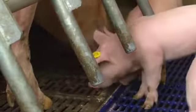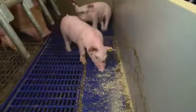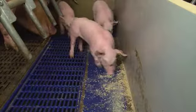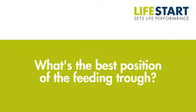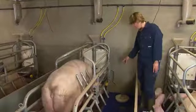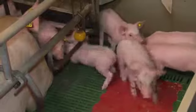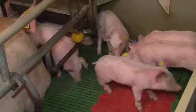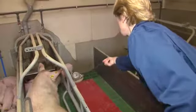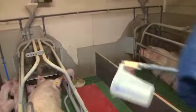By giving some feed in the piglets' nest, they can explore it, and it's easier to train piglets to eat from a feeding trough. The best position of the feeding trough for the piglets is at the front of the farrowing crate, where the head of the sow is — she is eating in this area. So it's the normal place for piglets to find their food.